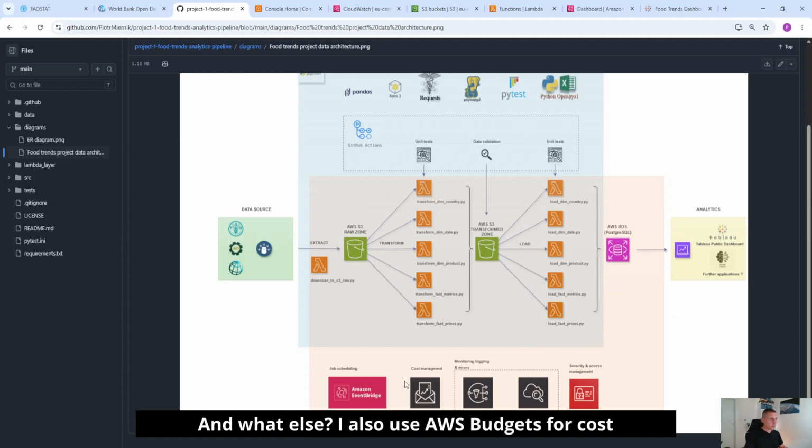I also use AWS Budgets for cost management, and AWS CloudWatch and Amazon SNS for monitoring and reporting, for example, system logs or some potential errors. And this Amazon SNS is quite a useful feature actually, because I configured it to send me warning emails when some Lambda function fails.